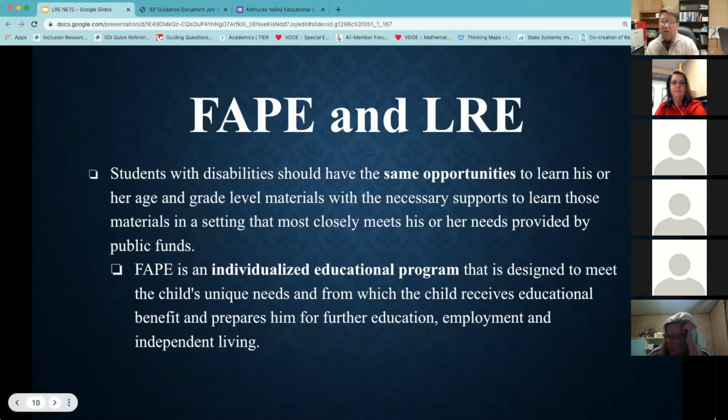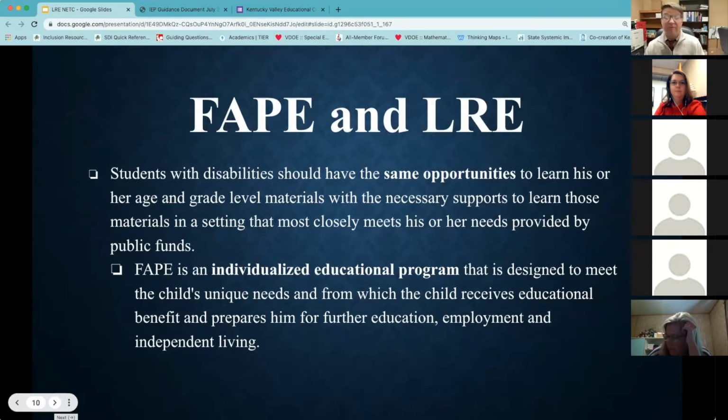Okay, we have to follow the provisions and the regulations and the rules of our state, and then it has to be an appropriate education. It has to be an education that meets the needs of the student. And what makes it appropriate is that we meet their unique needs. We address it where they are.